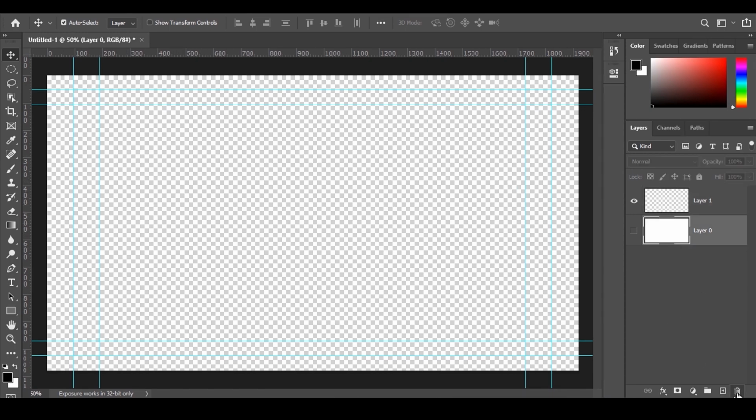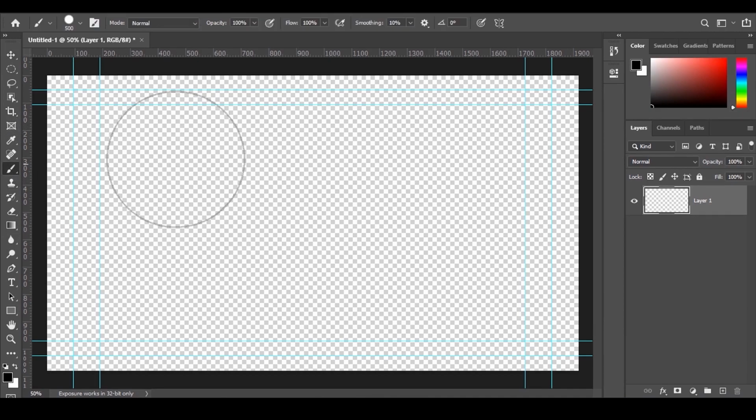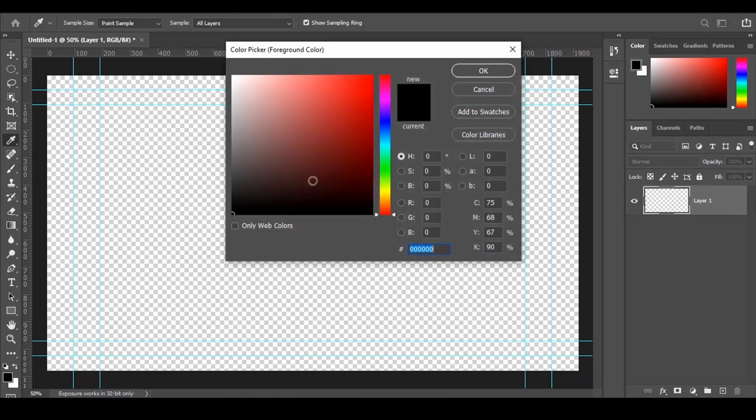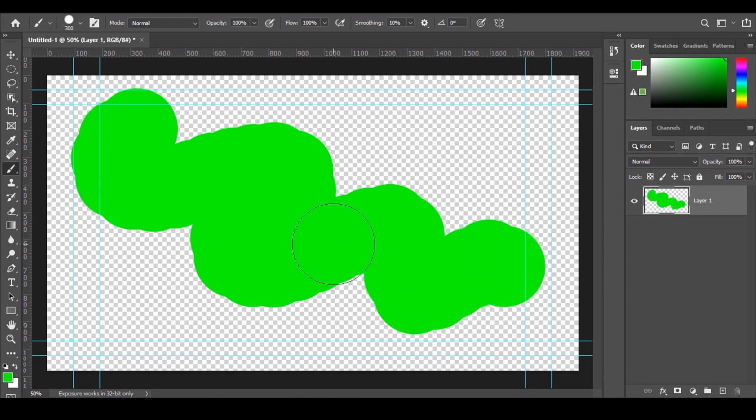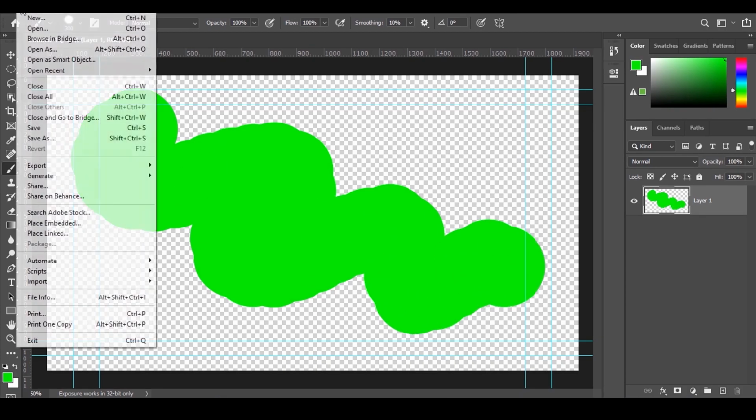I can delete the background, and I take a brush tool. We have a brush tool here, and any color I can take. In this case I have taken the green color, and here I can make something like this, very nice, right? And I can save it.